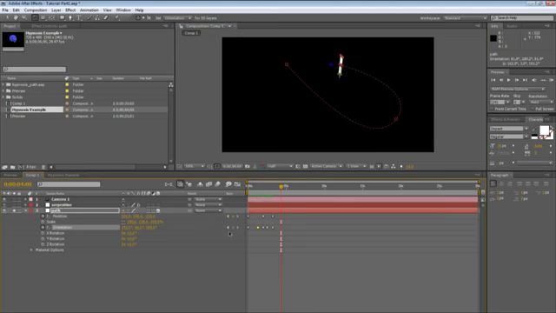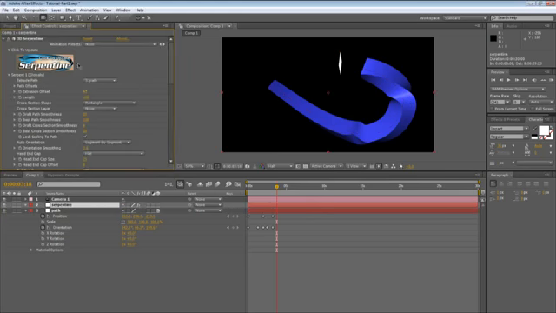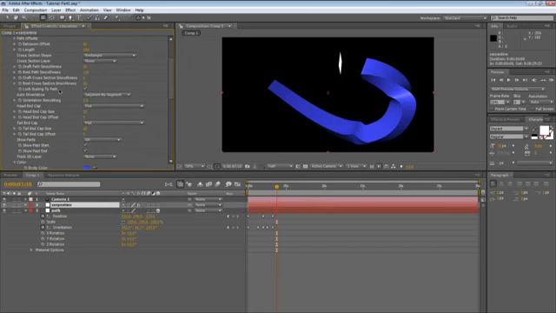So let's say that we're happy with this, and you can already see that this manual method of keyframing the orientation takes time and it's tedious. Now, as we can see, this is still twisted. Let's go to the Serpentine controls, and we should cancel the auto orientation and set it to none. And now it's using only our orientation keyframes that we created.